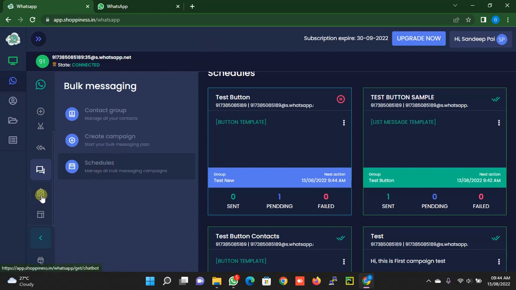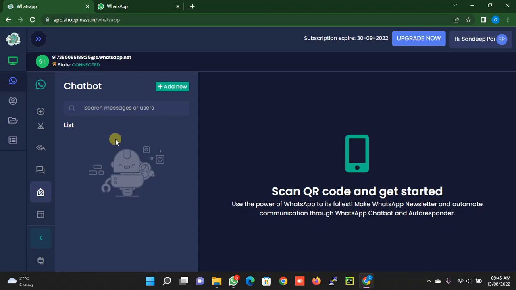Now we'll come to the important topic, which is chatbot. Now what is chatbot and what is the difference between the chatbot and autoresponder? Autoresponder responds to any keyword or any message you type in. So if I have set the autoresponder, and if someone is saying hi, hello, howdy, how are you, where are you, it will send this message to them. Okay, but if you want the reply to go on a specific keyword, then you have to use the chatbot. Okay, now let's quickly see how this works.